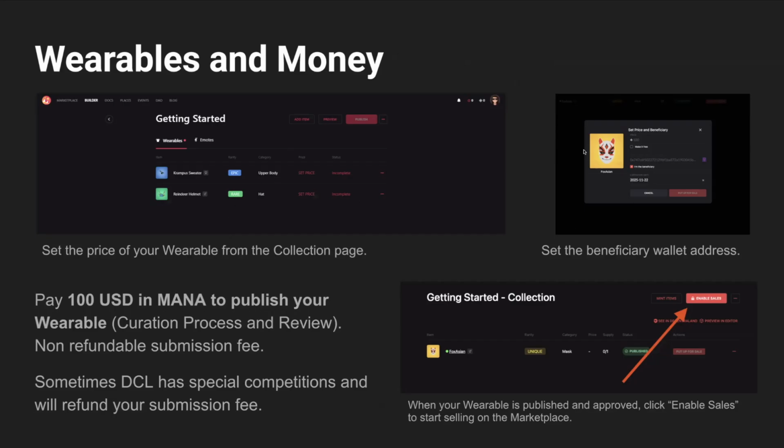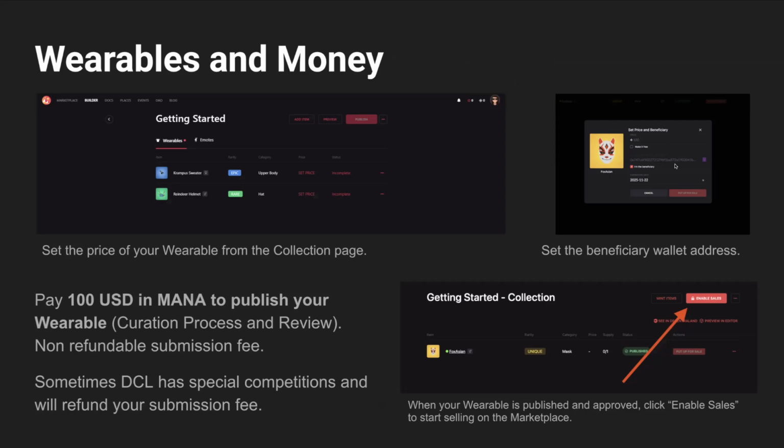And you can also direct those funds to come into whichever digital wallet you want them to. So by default, they will go to the wallet that you are logged in with as a creator. But if you want to change that, you can uncheck this little thing down here that says I'm the beneficiary, and you can insert any other Ethereum address, which is excellent when you're working with clients, when you're working with charities, or maybe if you want to direct funds into a code wallet or anything like that.